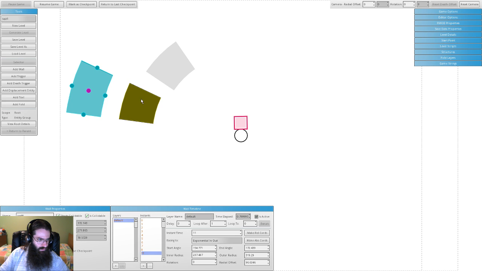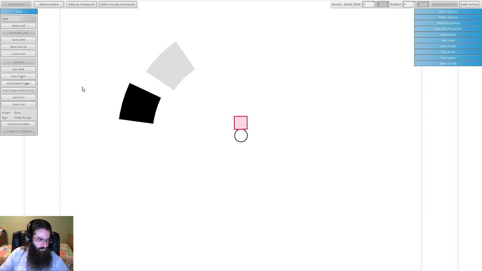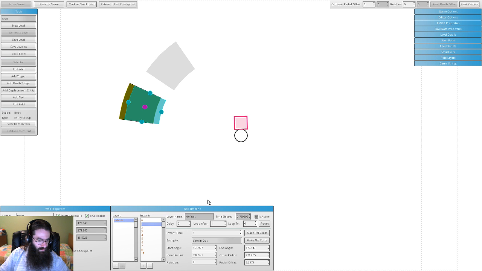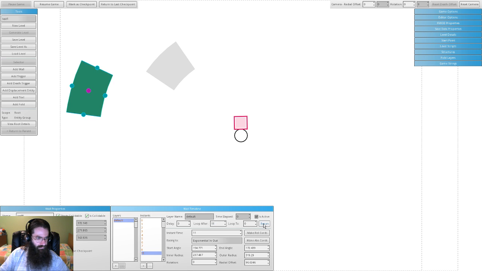I want this one not to loop. Don't loop. This one loop after 1. Is it this whole thing? So I want it to loop after number 11, and I want it to loop to 0. Okay.